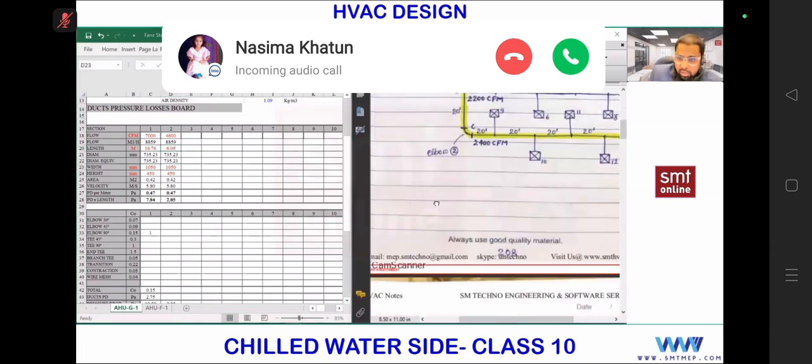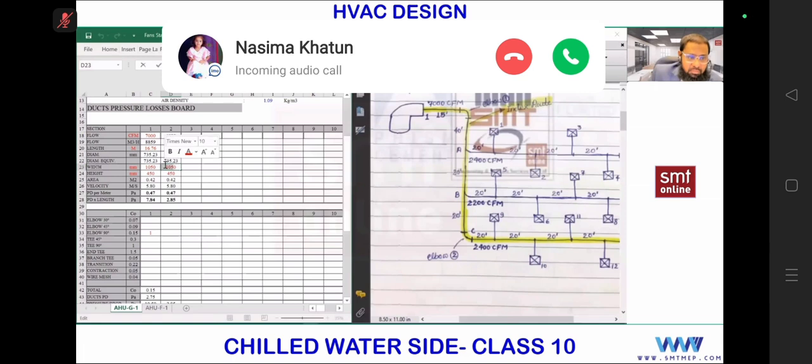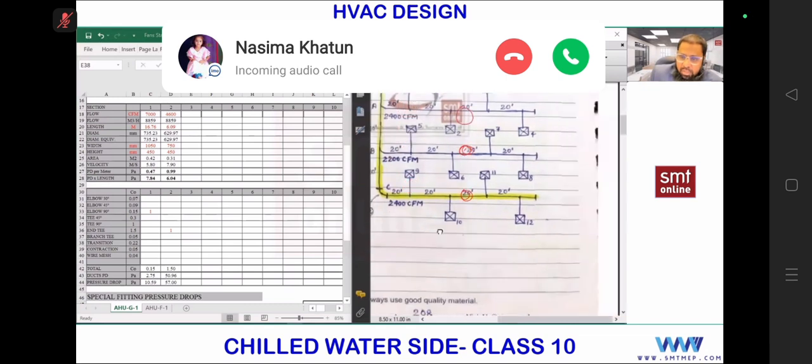Okay. Next, you see sizes. A to B, what is that size? 30 by 18. 30 means 750, and 18 means 450. Now you see you'll get the pressure drop for that. Now, any fitting in A to B? No, there is a T. Equal T, yeah, it is a straight T, not a transition T. This T I'll consider in B to C, because we consider a fitting only at one section, so this fitting I'll cover in B to C. So I'm considering, under the same section, the T with quantity 1, meaning straight T. The same you can proceed for B to C and so on.